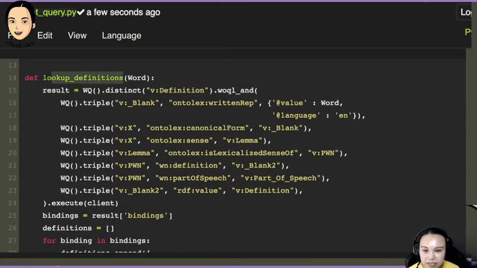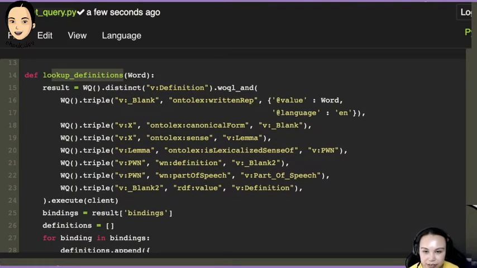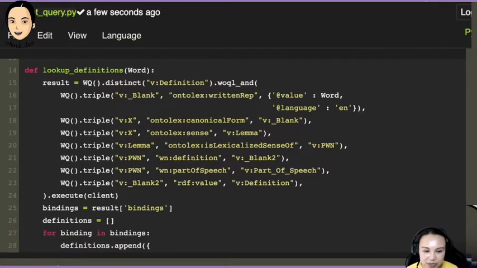So these are the methods, the functions that Gavin has written. Basically you're looking up a word and things that are related to the word. Last time, remember, we saw a lot of things that basically didn't make sense, and I think this is how you can construct a query that makes it work.